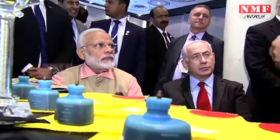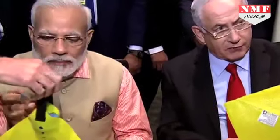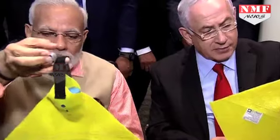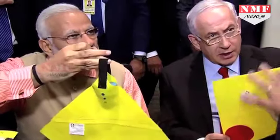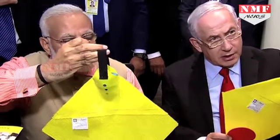How does it work? You put it inside like this. Oh, on the tree? Yes, you put it on the tree. So basically you've established a chemical against these particular fruit flies. Yes, it attracts them by smell. And it works for a year, one per dunam, and the other, four per acre.